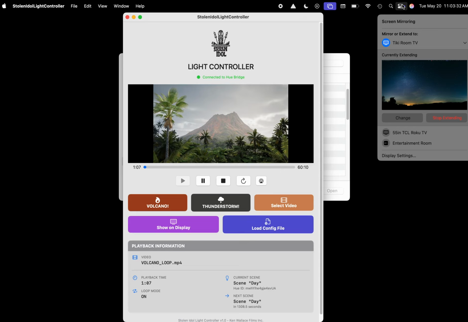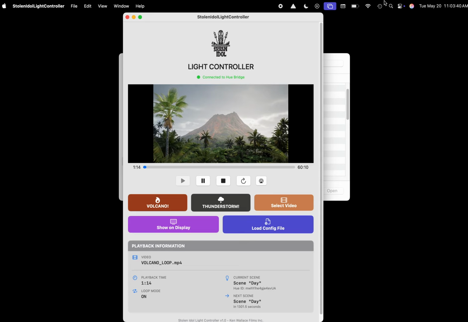You might also need to adjust some of your audio files as well to do that. So actually, I'm screen mirroring, but now I need to click Show on Display. Show on Display will then maximize the video to full screen on your extended display. When you screen mirror, I always do an extended display, not actually mirroring, but extending it to a second monitor. That way it will show on the second monitor and you still have your program on your main screen.